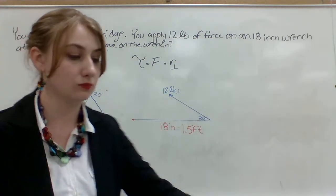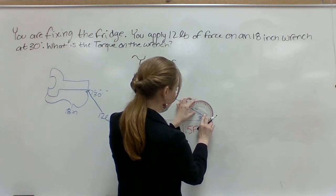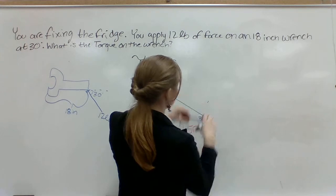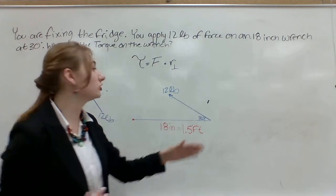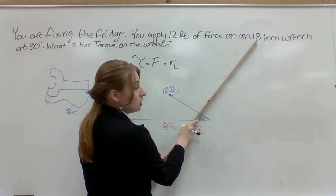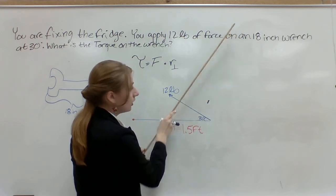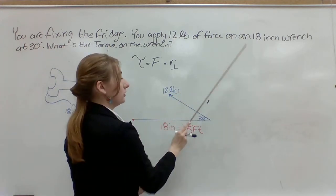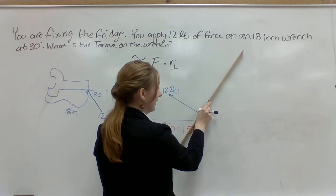What I'm going to do is get my protractor and put it on my force and label 90 degrees. That's just a marker for me to start off so that when I travel up my force, I keep it perpendicular. If you're good at guessing where the perpendicular is, I'm not. I'm more like over here, and it's just not right. You need to make sure that it's perpendicular so your trig works out. So I'm going to have this perpendicular right here.